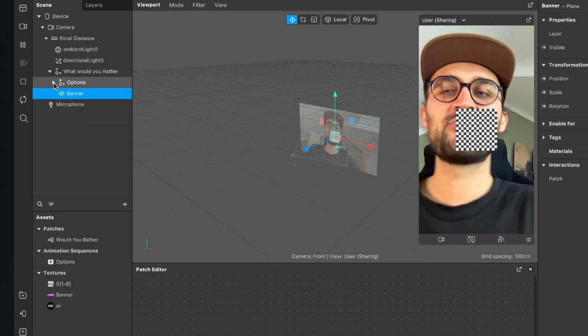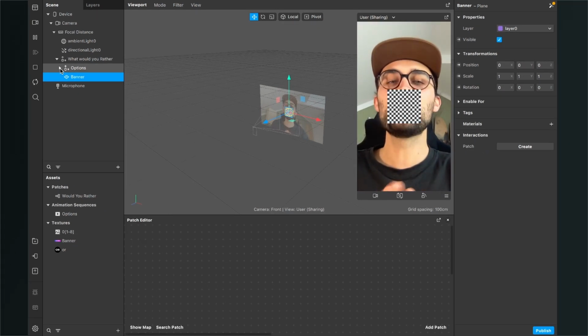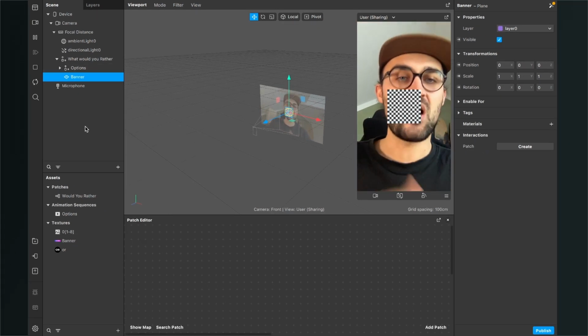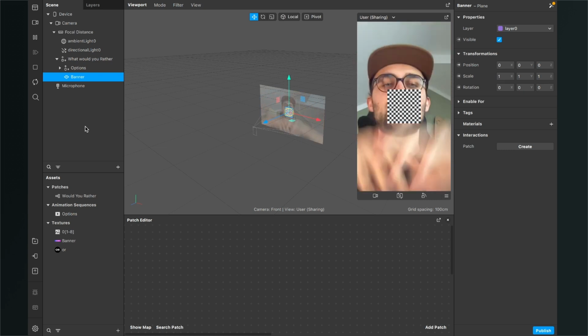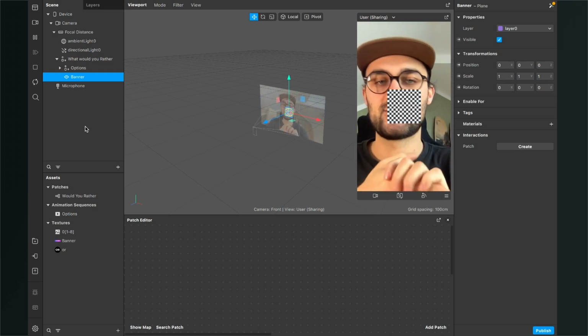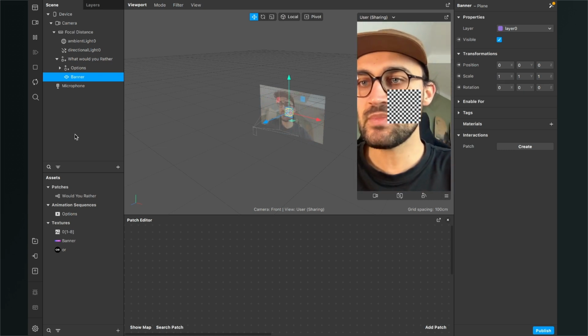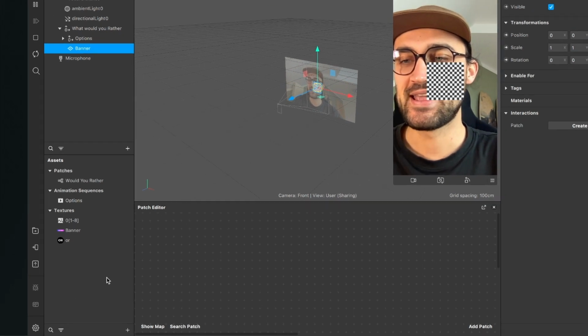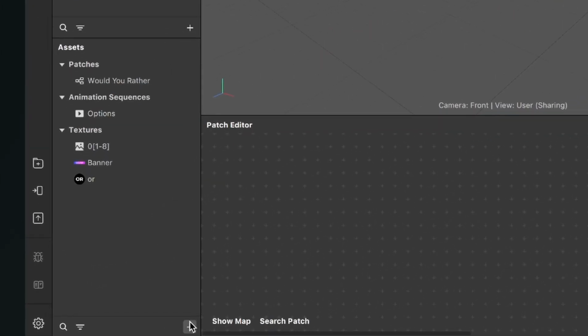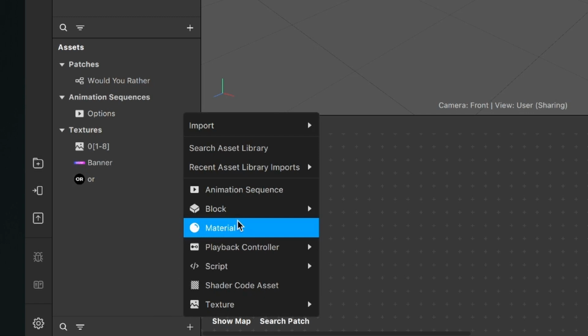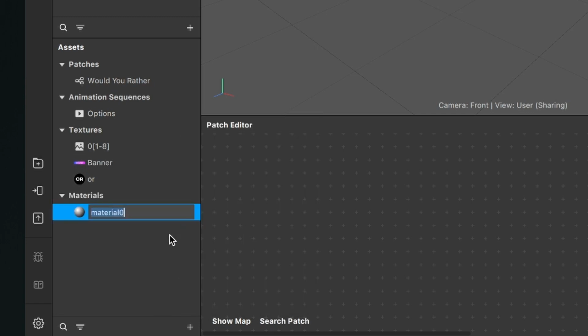So when we have done this, we are ready to create the materials for our planes, because at the moment there is just this placeholder texture on the planes. So we can create some materials. Just follow me along, create a new material. The first material we will do is the banner material, and then we need also 4 materials for our option selection for left and right.